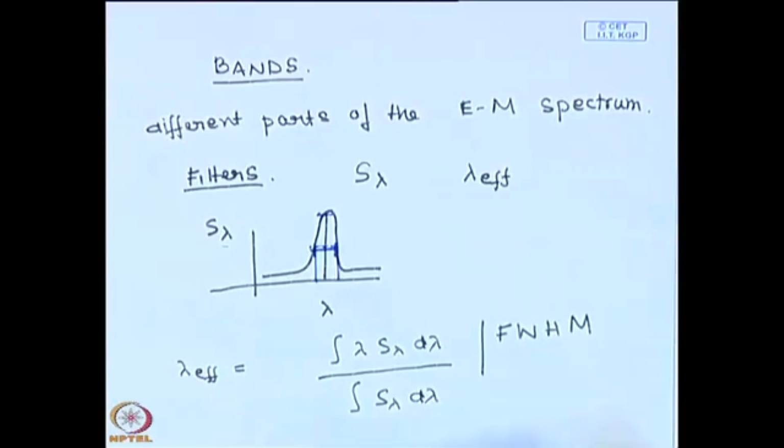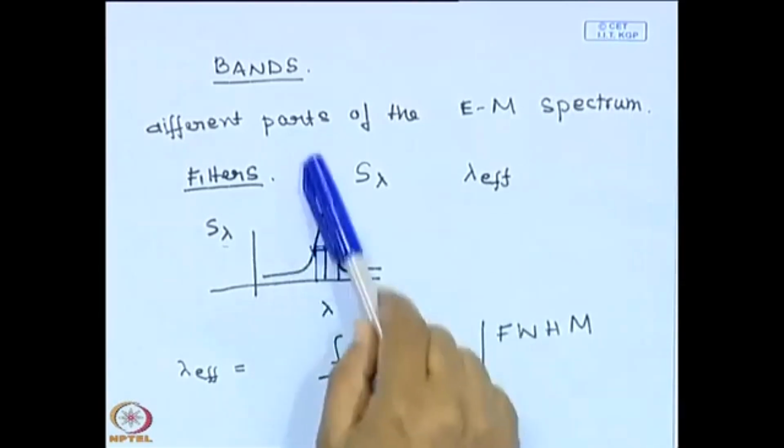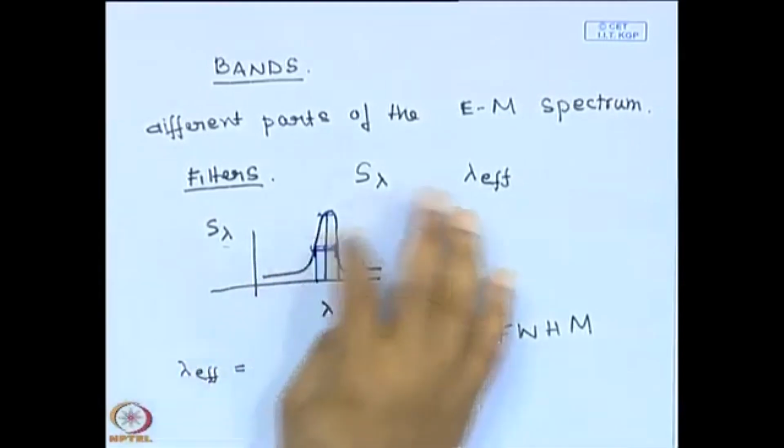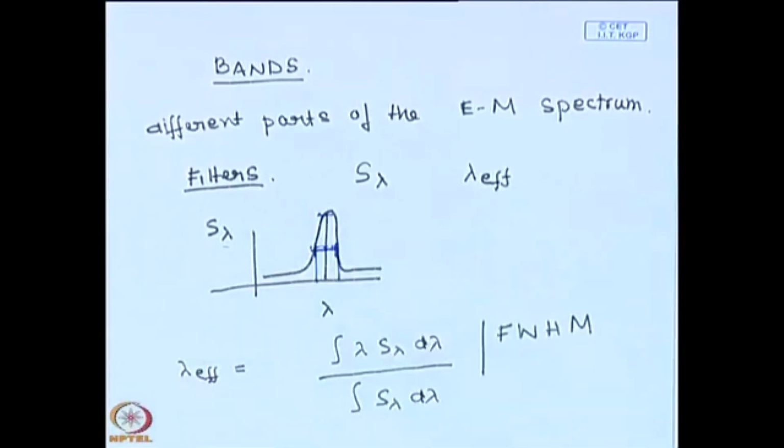For the filter along with everything else, okay, but the filter will finally determine the sensitivity. So this is telling you the sensitivity of the filter here. What I am showing here is the sensitivity of the filter. Okay, so this is a very commonly used band system of photometric bands.